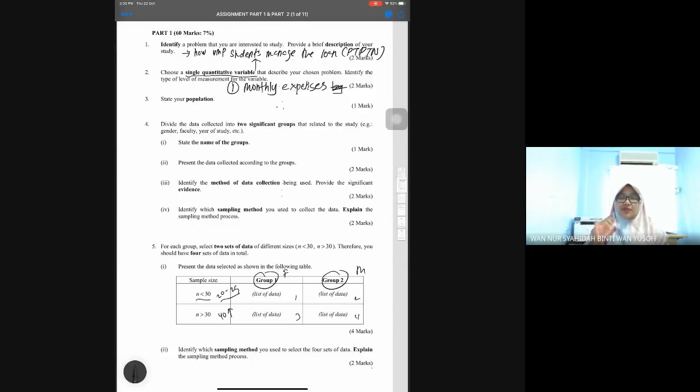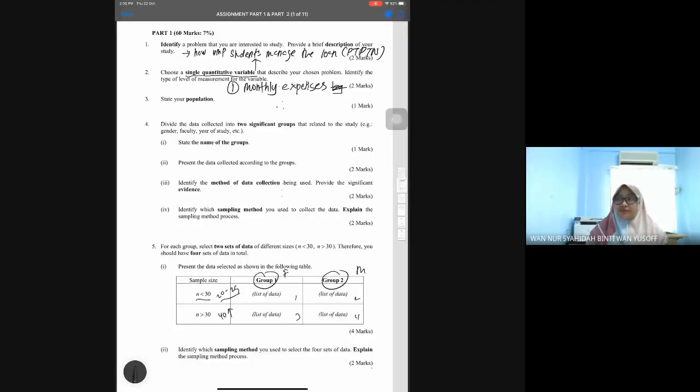If the variable is how they manage, that will be qualitative, like what they do with that loan, for example, meals, or buying books. That one is qualitative. So you have to think that the variable here must be a numeric variable, a quantitative variable.